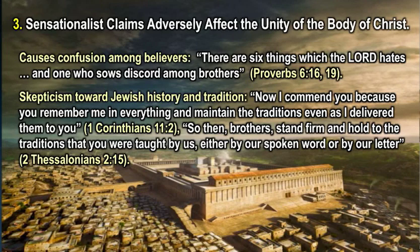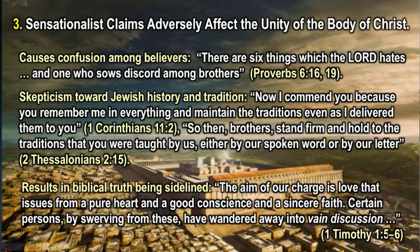And of course, the whole Old Testament, from which our English Bibles are translated, is full of tradition. That is, in the vowel pointing and the accentuation of that. That comes to what we call Masoretic tradition. That's why it's called the traditional text. All of this was passed down orally and then recorded, and we depend on that for translating the Bible itself. So nothing wrong with tradition. Results sometimes in biblical truth being sidelined.